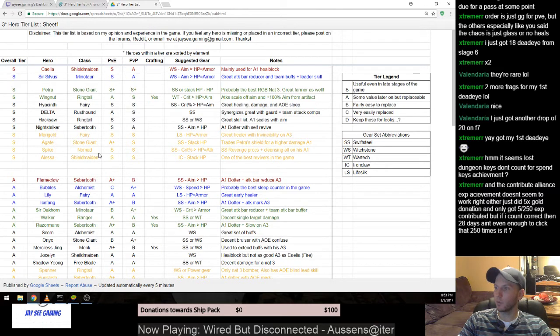And then the last one is Alessa, who is the Shield Maiden. So on this list, I said Ironclaw because if you look at their A1, the A1 on some Shield Maidens like Alessa has a chance to heal her, and healing herself is kind of nice.